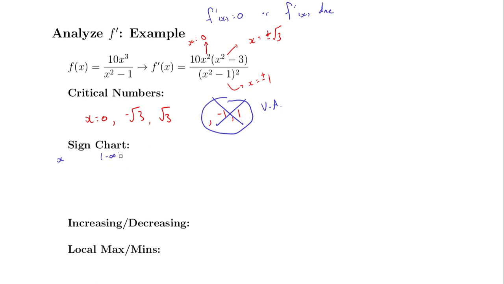I'm not going to write all the intervals. I'll just write them up. Negative infinity up to negative root 3, then from negative root 3 to negative 1, then from negative 1 to 0, from 0 to 1, and from 1 to root 3, and then from root 3 off to infinity. And what I want you to do is to check the sign of the first derivative in here, fill these all out, but first, I want to just be very, very careful, and I want to do this.